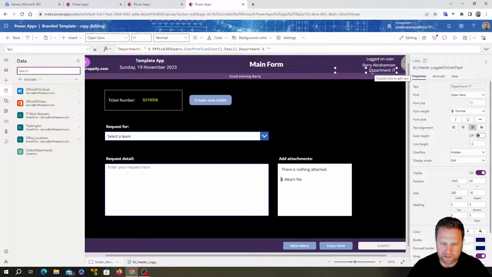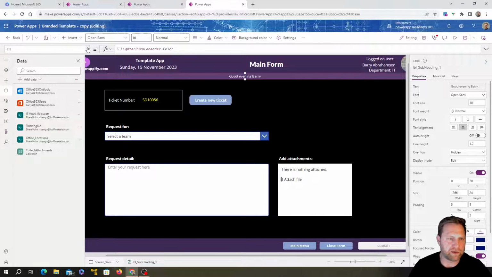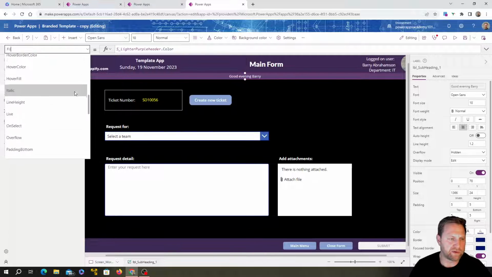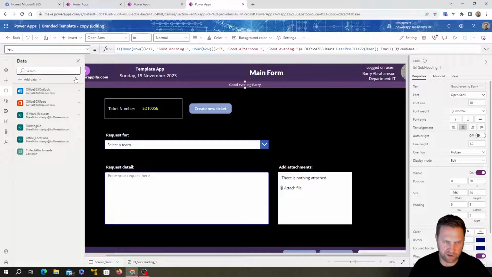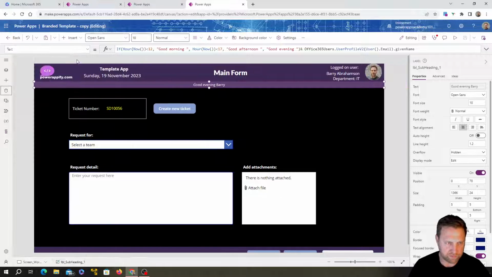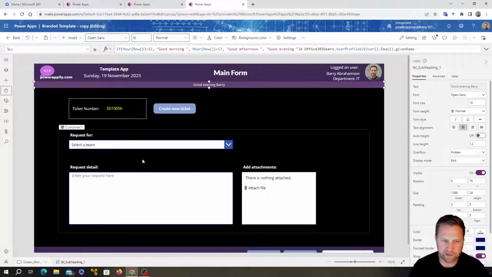But there's all that kind of thing you can do with permissions for role-based access controls within your app, which is really useful. There's this message, which I find nice, just a sort of welcoming message. If we just go to the text button on that, you can see that'll just be default in all your apps. It just works out if it's morning, evening, or afternoon, and it just reflects that in the message. And obviously the logo that you do on the component, as we already covered.